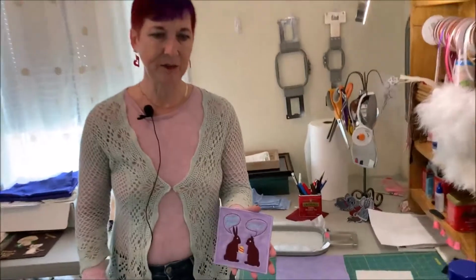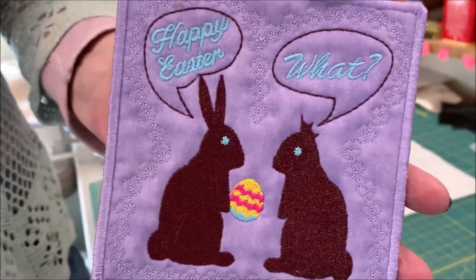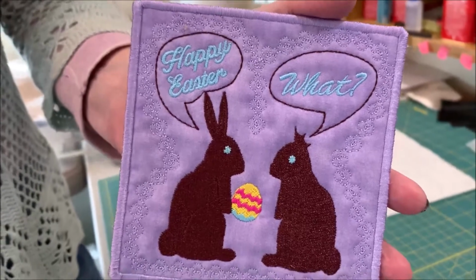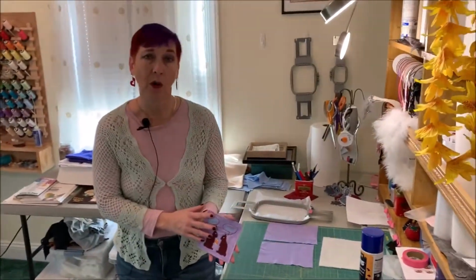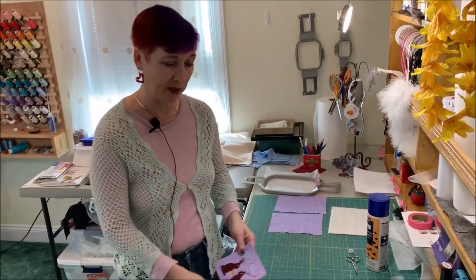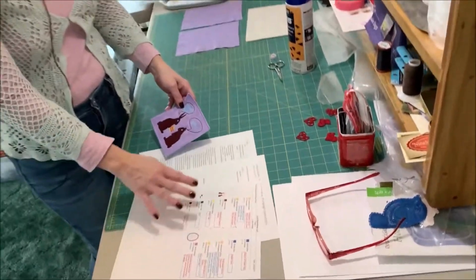Hello, today's In the Hoop project is this little bit of Easter fun. A couple of chocolate rabbits talking to each other. The design can be done as a 5-inch square, which I'm showing here, or a 5x7 oval, which is what I'll be making today. So you of course want to start by printing out your thread guide and your instructions.